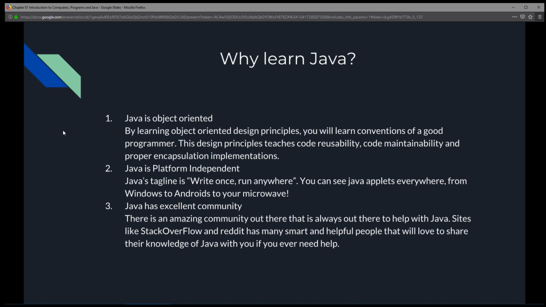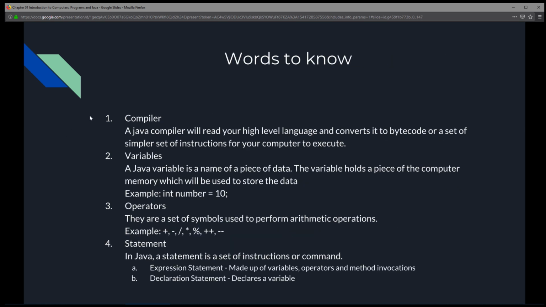All right. So you're going to be using the Java compiler a lot. You're going to be compiling your code, and this Java compiler is going to take your code and break it down, and it's going to allow your computer to understand it. It's going to break it down to binary codes, read it, and run those set of instructions you told it to do. All right. So that's what a compiler is.